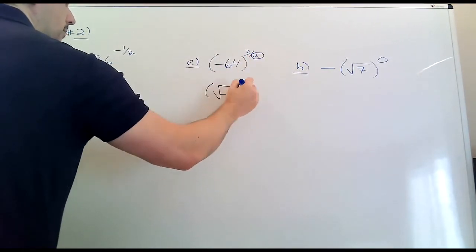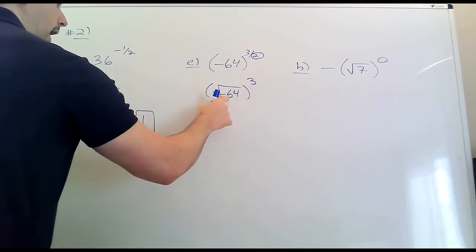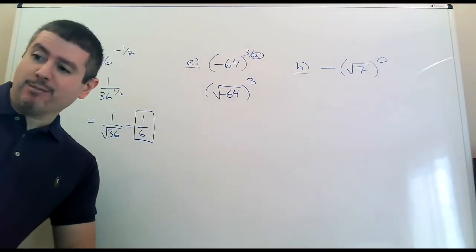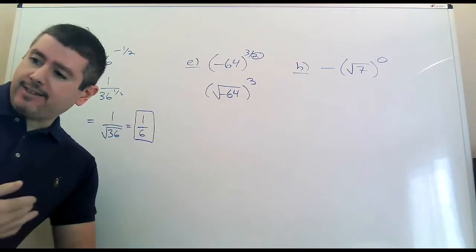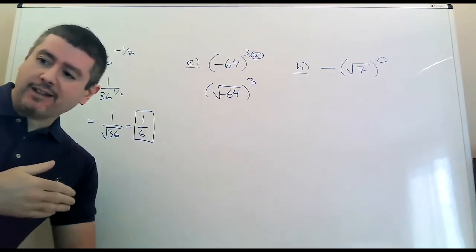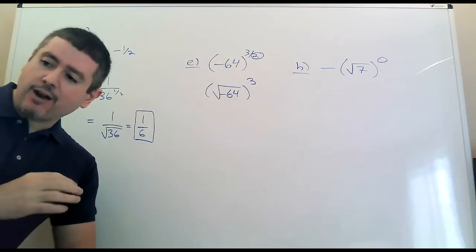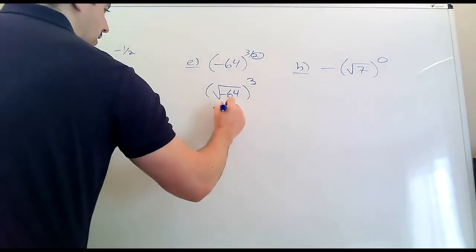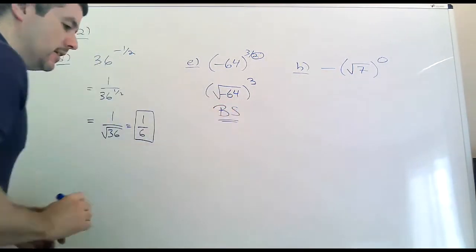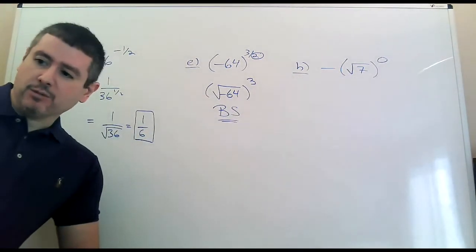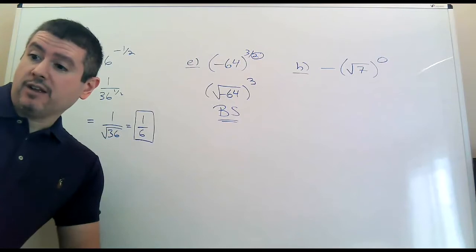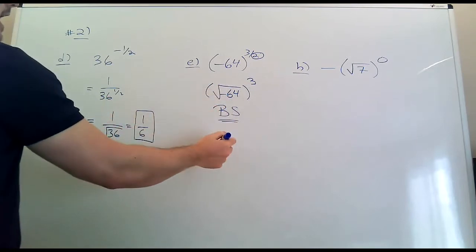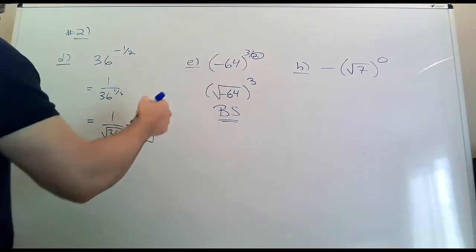What does the 3 mean? The 3 means nothing. It's the regular power. It's the third power. However, even though we know now that this is the imaginary number 8i, this is still undefined. This is not something you can do, right? It's still not a real number. Our universe consists of real numbers. So this nonsense, we're still going to write BS. I mean, yeah, we figured out a way to do it as an imaginary number, but it's not defined in this problem. So put the BS there. You want to put 8i and cube it? Don't do this. This isn't what I want here.